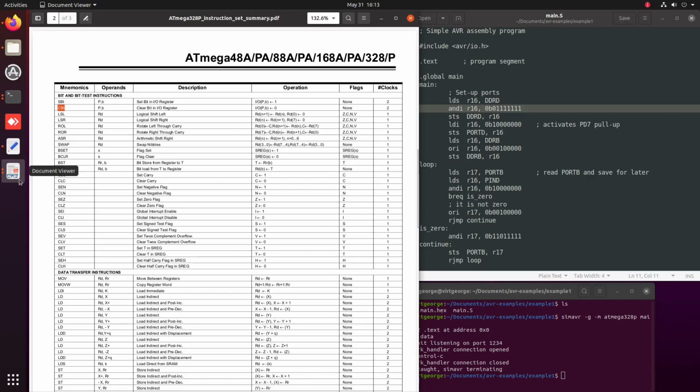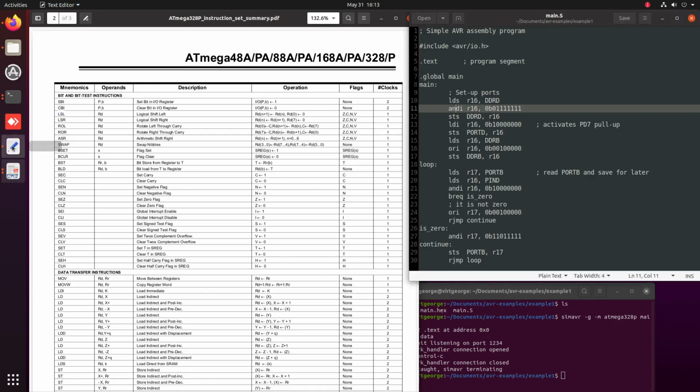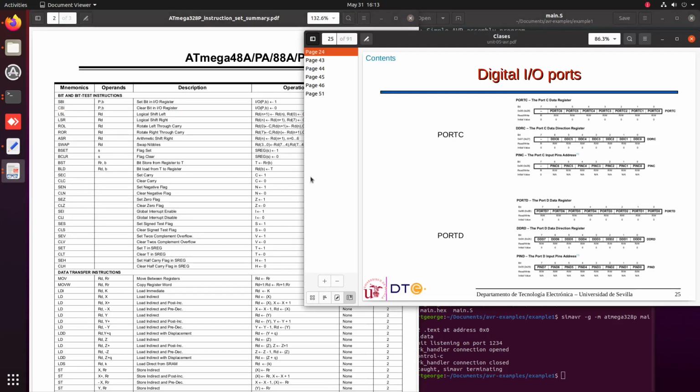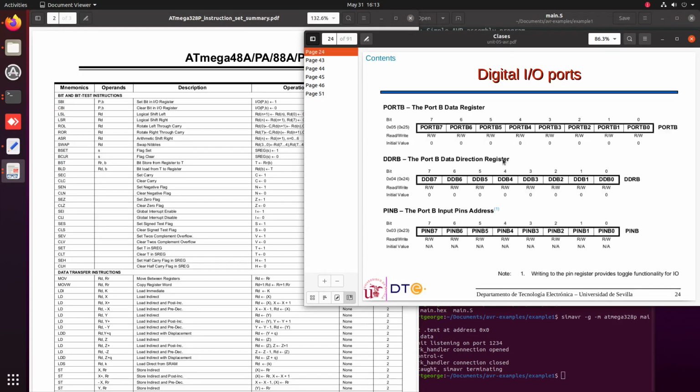But before that, there's something important that we have to understand. In our ports, I have said in a previous video, they have an address in memory. For example, port B has an address in memory which is 25, in hexadecimal. But the ports also have an address in the input-output bus, because you can access those ports by using memory instructions that transfer data to memory, or instructions that transfer data directly to input-output ports. Okay, these are the in and out instructions.